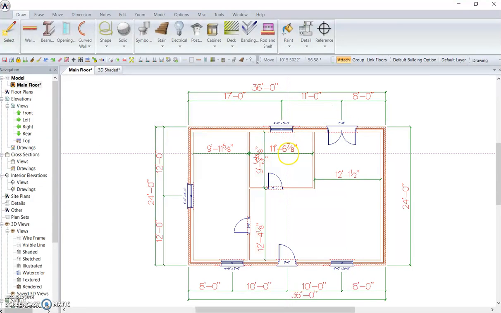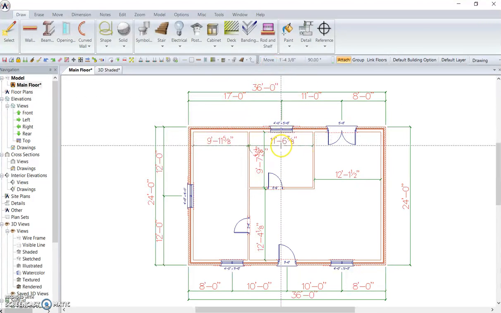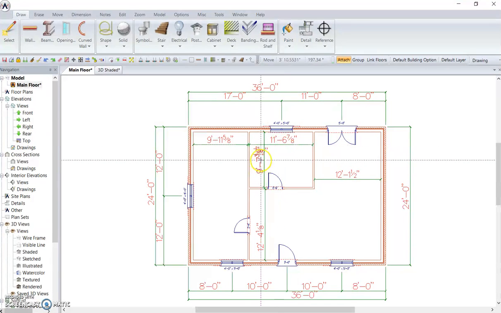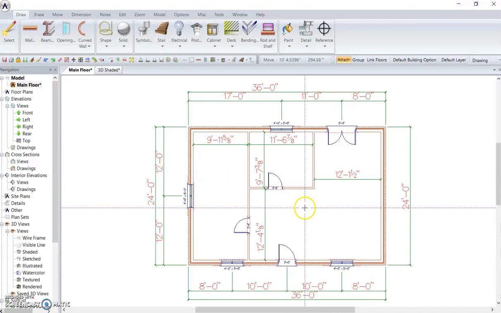So I'm going to move this. So it's giving me a different icon. I can move dimension line. Select the move dimension line. I'm going to move it to right there. And I'm going to select this and move that down a little bit to right there. And it is giving me the 3.5 right here, and that's giving me the width in between these. So I can, if I don't want that there, erase it. Okay, so anyways, let's go and change this to, just double click this.